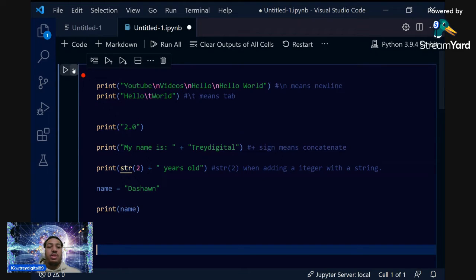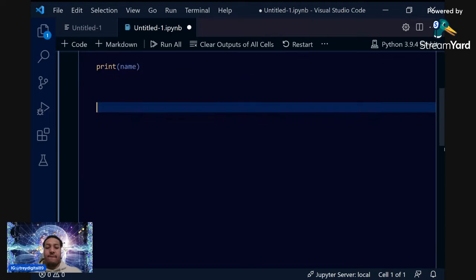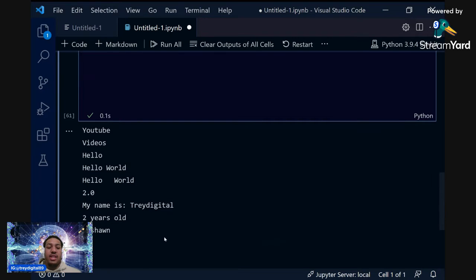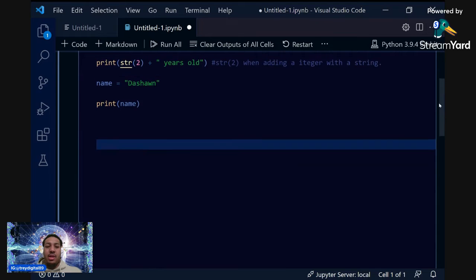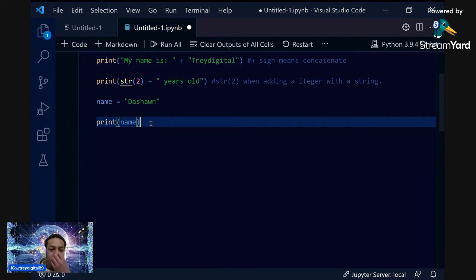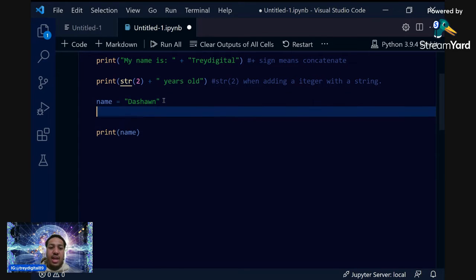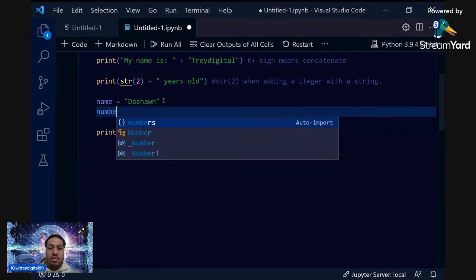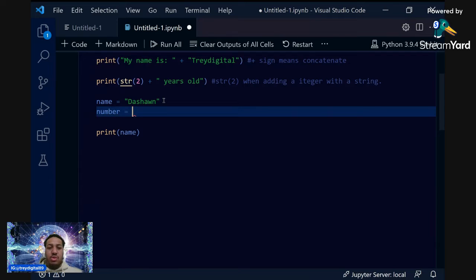So when we run this particular code, it says Deshaun because we created a variable called name, and we have name equal Deshaun. Now let's say we want to concatenate both. So we'll create another variable called number, and we have this equal to an integer 4.